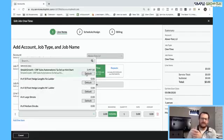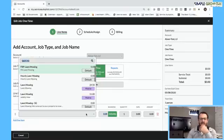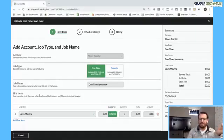So that default is a default service, but if I go into that lawn mowing example, it's going to pull up potentially here something that looks to the fact of a matrix. So if it was a matrix-driven price, we've got a price here, or if it was in blue, it would actually pull it in as an actual estimate. If it's an estimate, it actually pulls the price in directly. So I'm going to put that in for $51 and a budgeted hours of 1 hour.